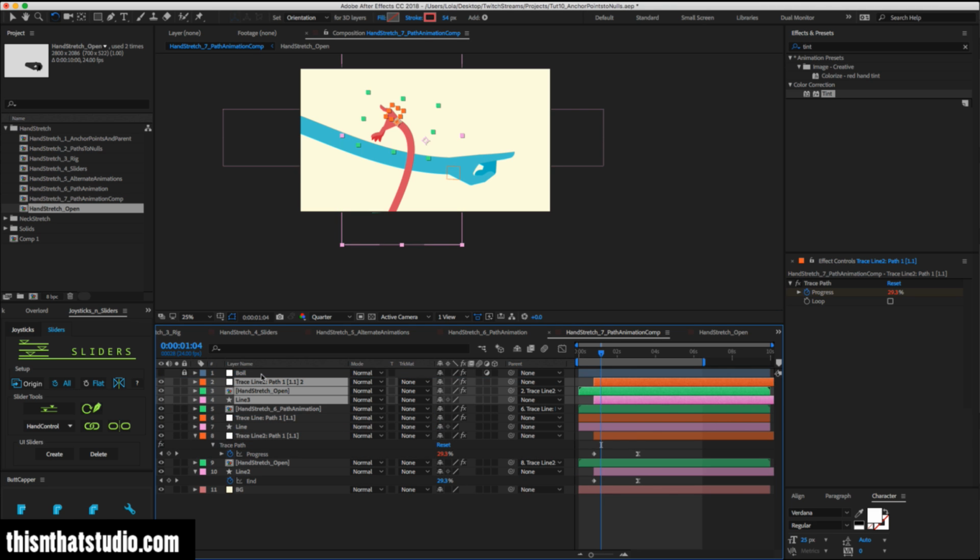Essentially, I could dupe this. Let me get my opposite opacity.